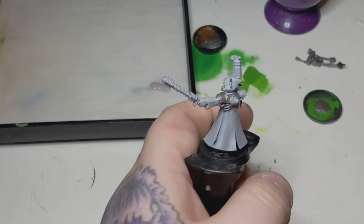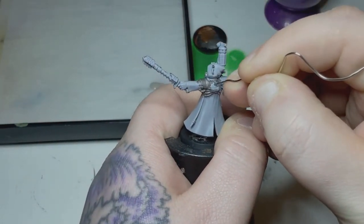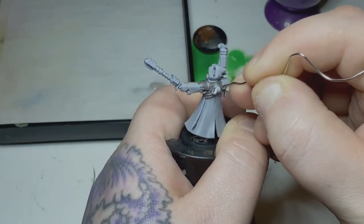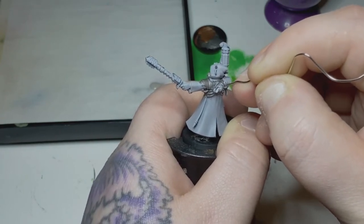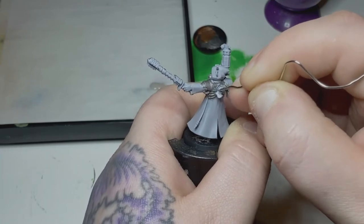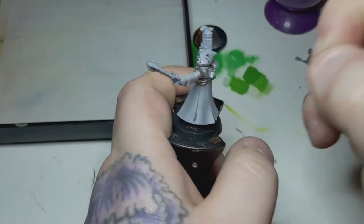They'll get lead belcher. Just picking up a little bit of blue tack there, as you can see, stuck to the model. This is where I would have the backpack, so I've left it there when priming, and that way I've now got clean plastic underneath. Just make sure you remember to remove it all.